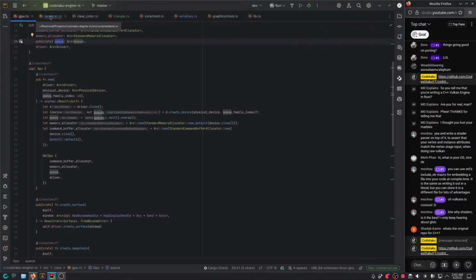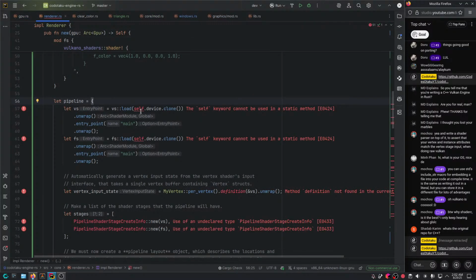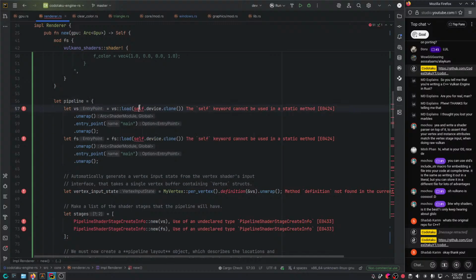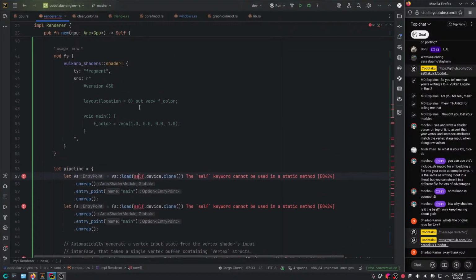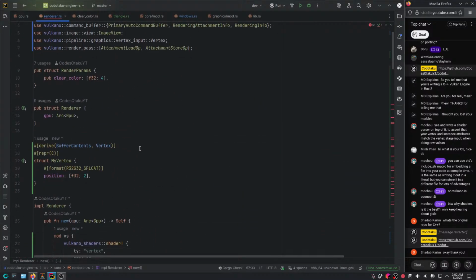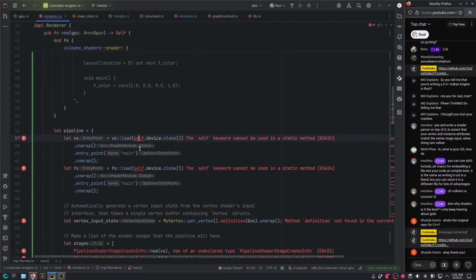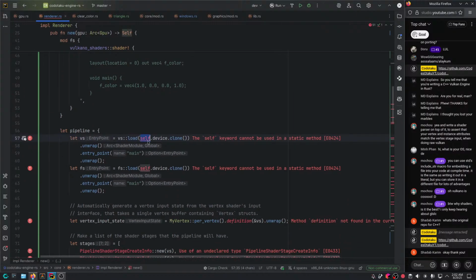Alright, so render CPP. So here we got the self keyword cannot be used. Self.device. So we had render. So here we basically have to say self.gpu. We sorted that there, right?